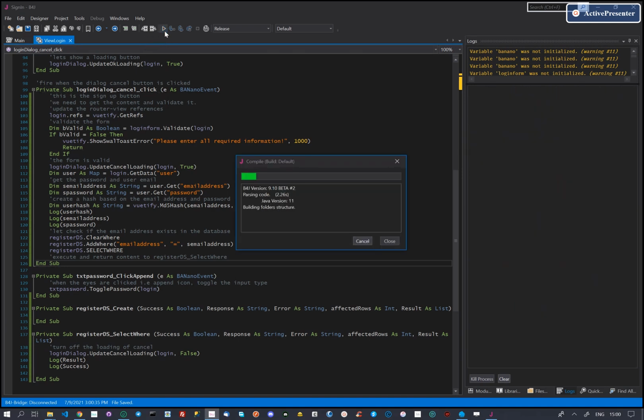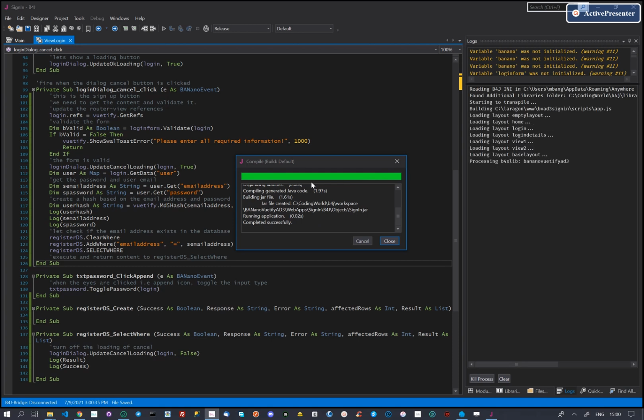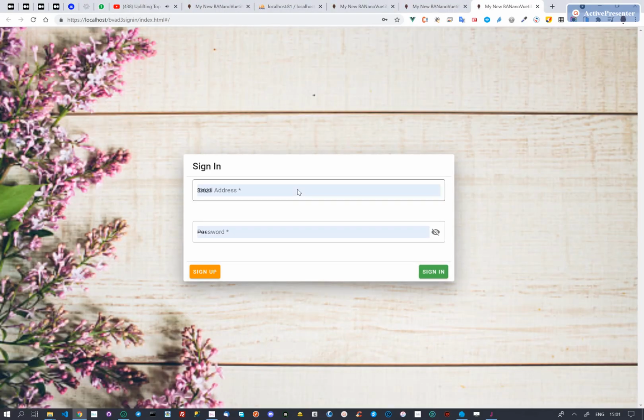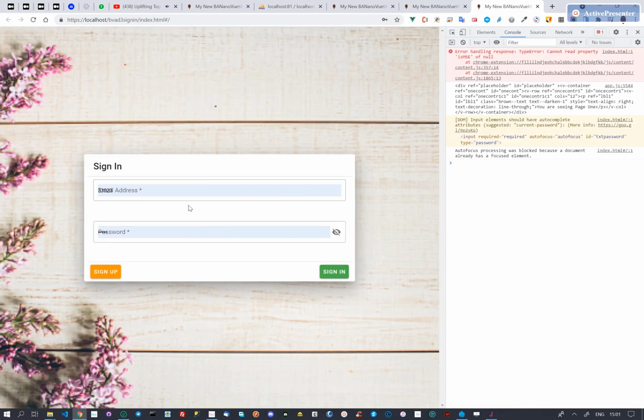Let's run our app to attempt to register a user. We enter an email address, followed by a password and click the register button.